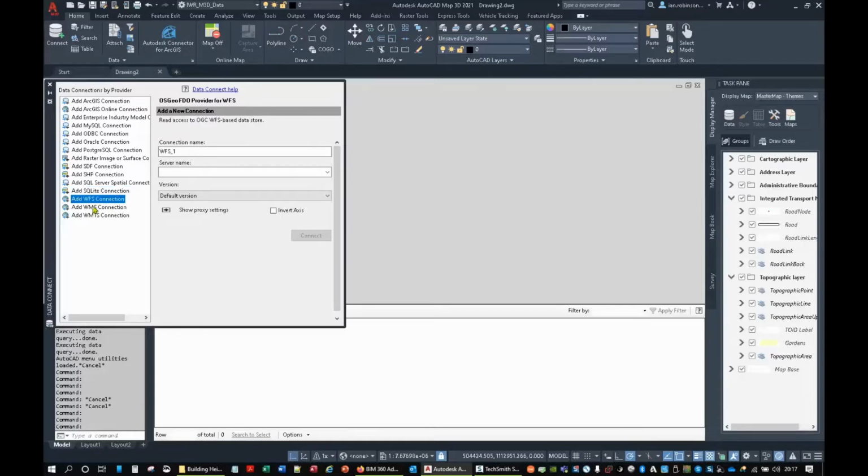WFS is Web Feature Services, so that is lines, arcs, circles, vectorized data on a web service. And web mapping service is rasterized data on a web mapping service. I know it can get a bit confusing though, because people will often use vector data on a tile cache, which comes back as raster images. But this is the new web mapping tile cache service, and that's been added in 2021.